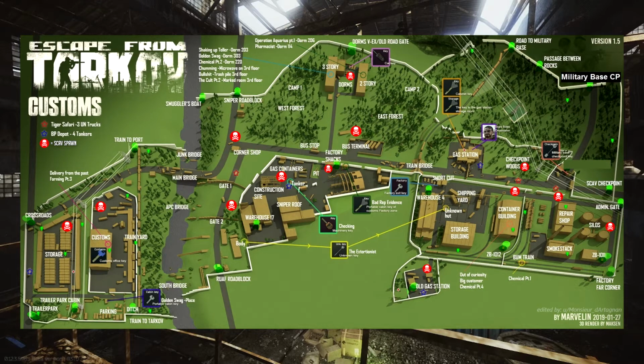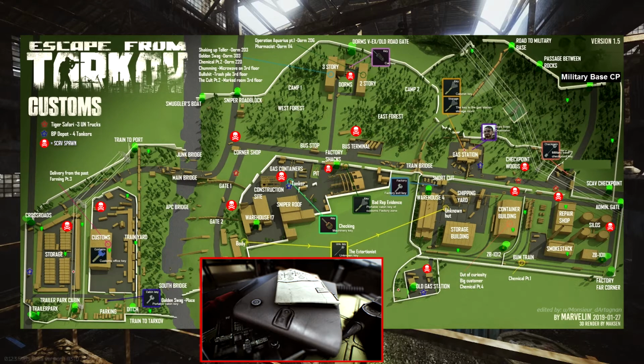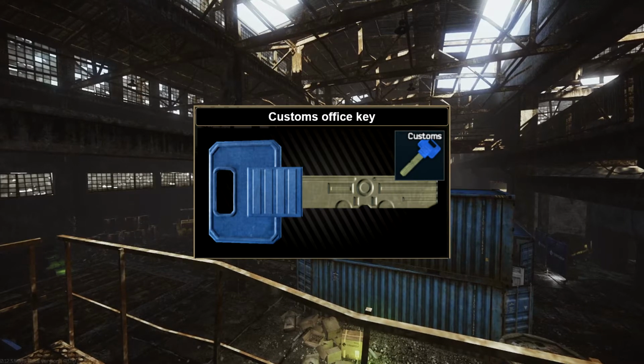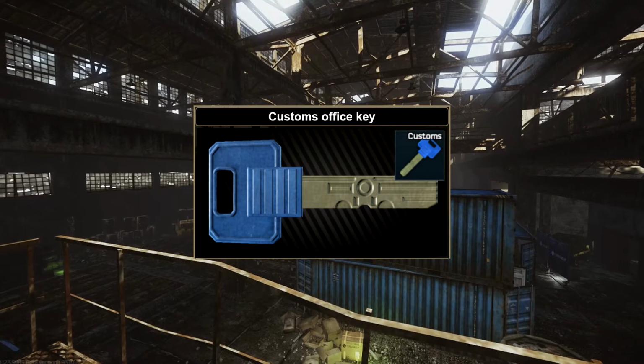The first part of this quest is retrieving the secure case in the Tarcone director's office at the customs terminal on the Customs location. You will be needing the customs office key to get to the room that has the secure case. This key does not have a set spawn, but there are 3 ways of getting this key.